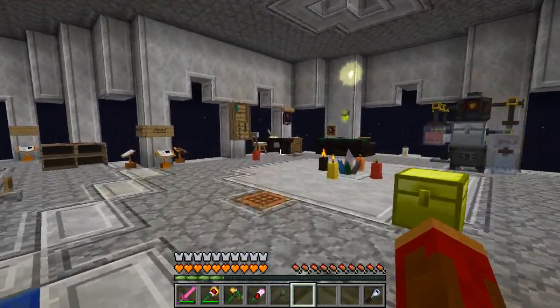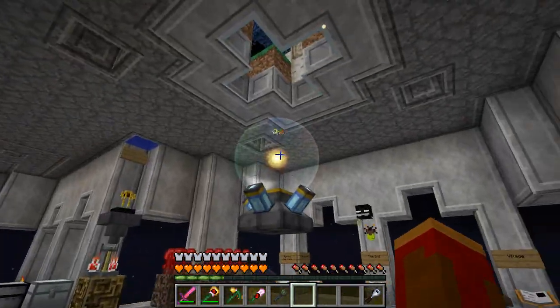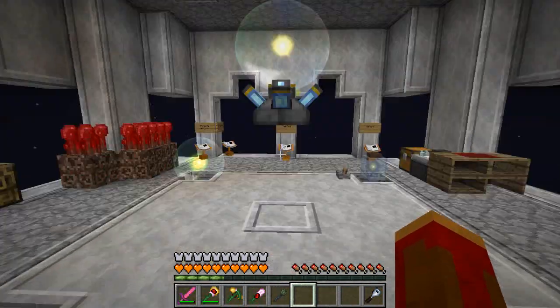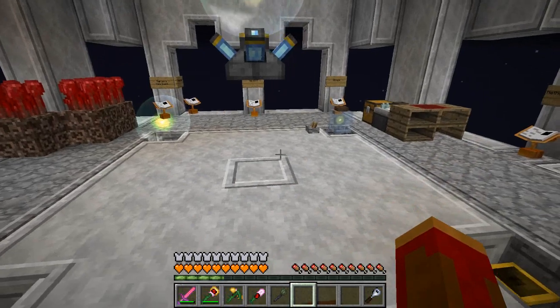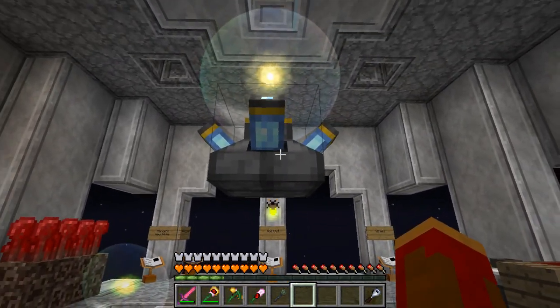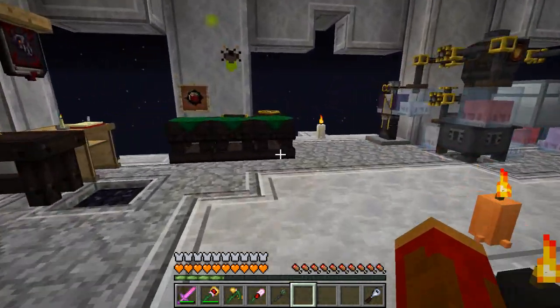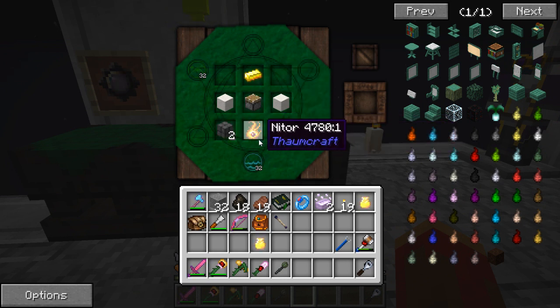And one more update here is that I've started moving nodes around. This here was an experiment I was trying in building an uber node, basically a mega node. These, if I can remember, are the node stabilizers, and you make them like this over here. They need a fair amount of aspects to do it, a fair amount of vis, and, in that little recipe there, some nitor.